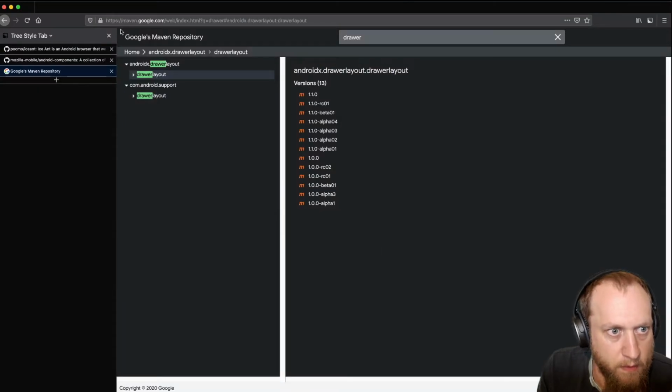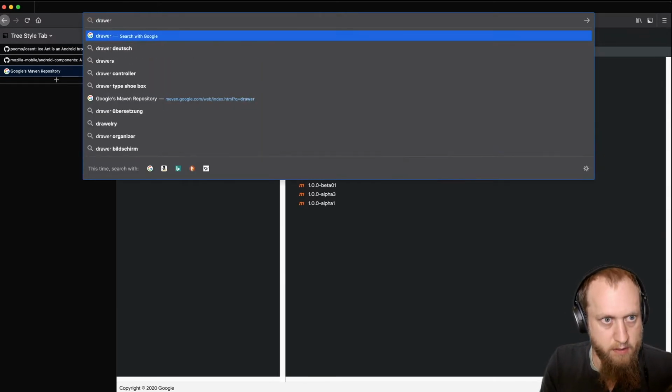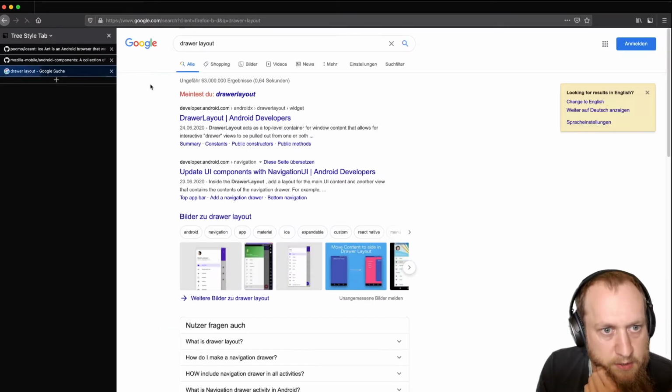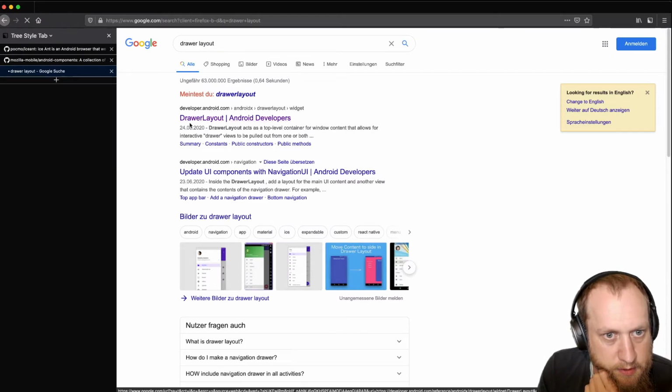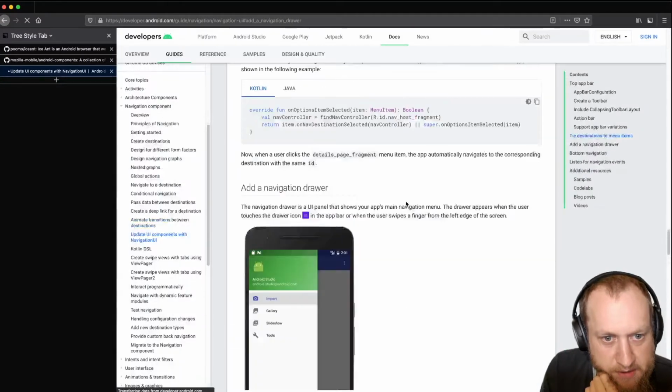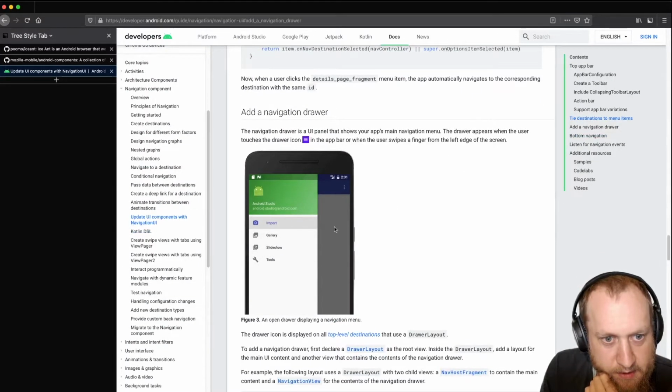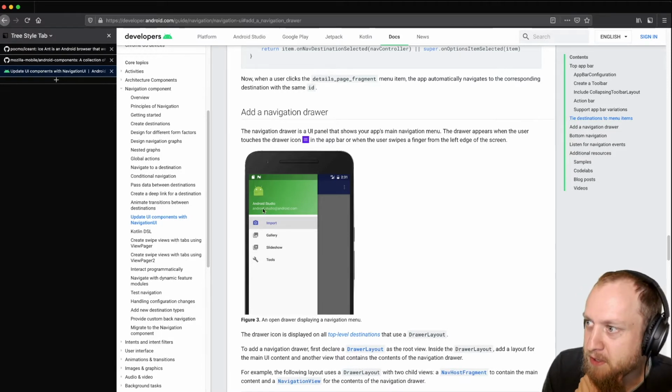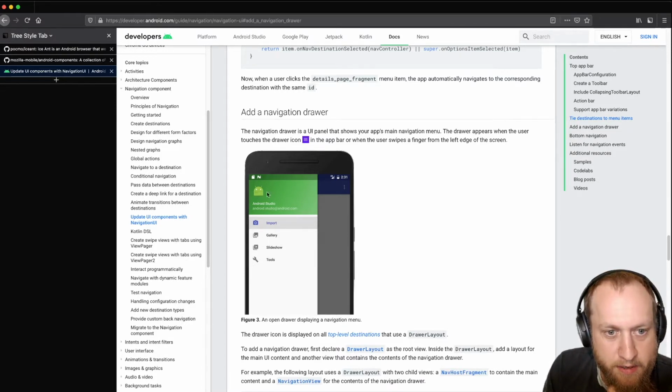Okay. And let's search for the docs. Creating a navigation drawer, yeah, it's not exactly this kind of drawer. So instead of this, what you've seen on a bunch of apps, and I guess it's slowly going away. I didn't see it in many new apps anymore. But instead of showing this here, we will have a list of tabs with maybe screenshots of the websites that we are currently on.